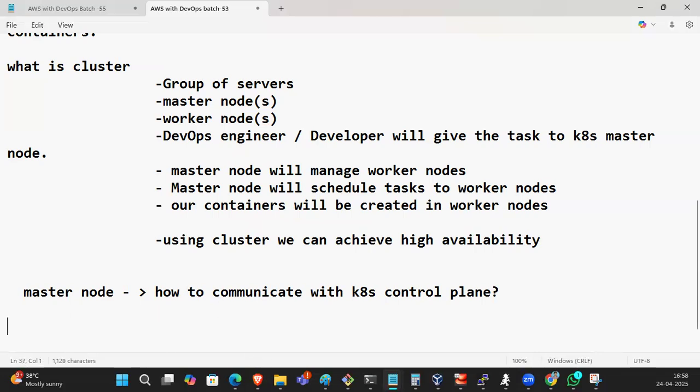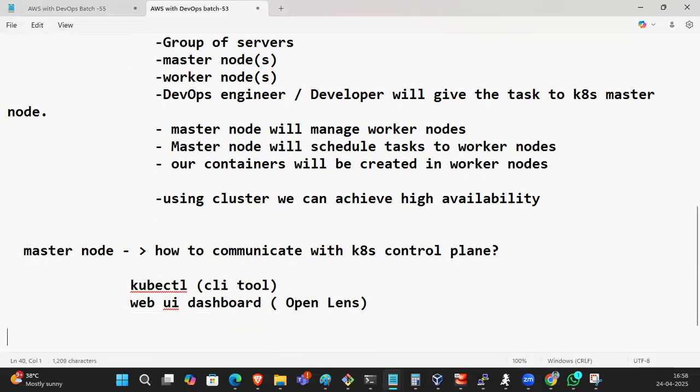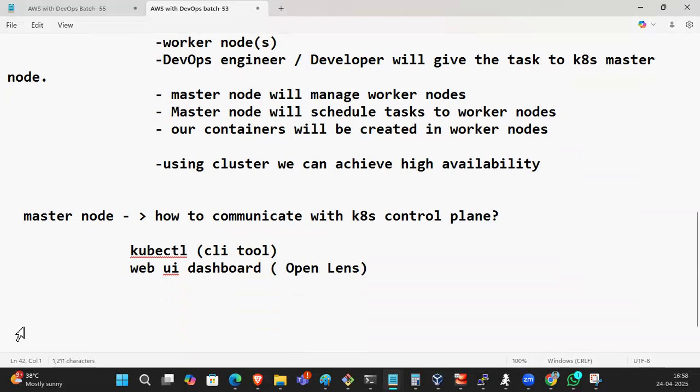We communicate with the master node using kubectl, a CLI tool, or the web UI dashboard.